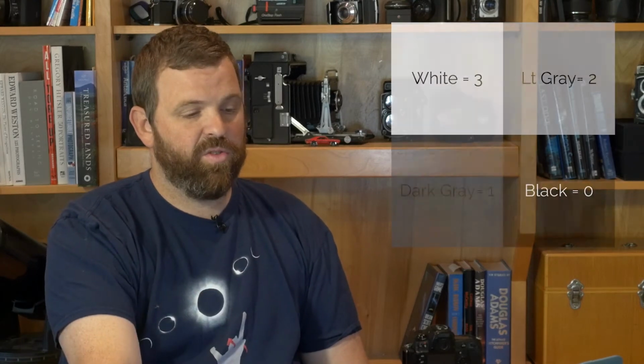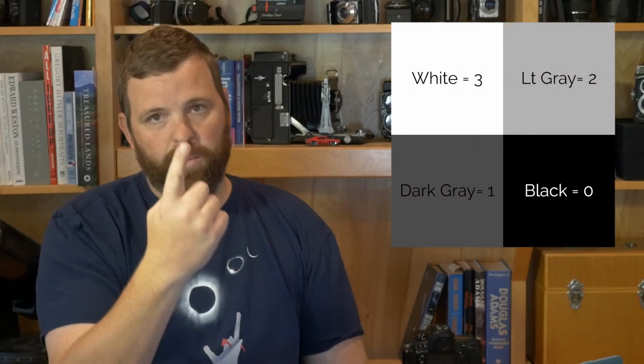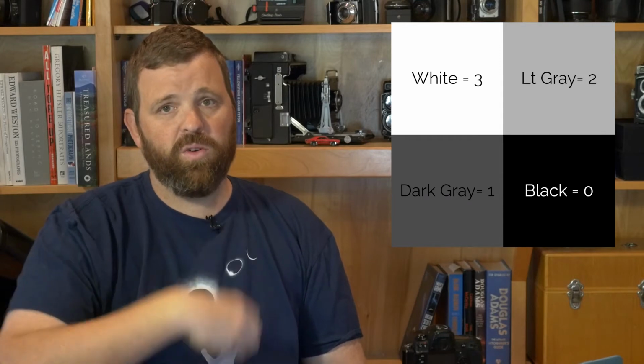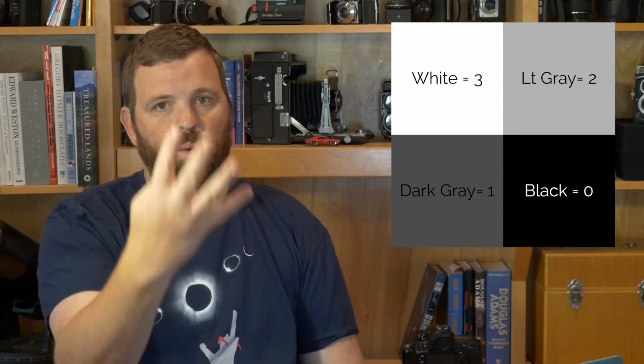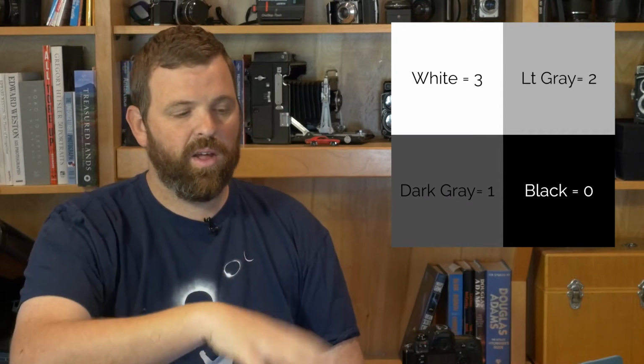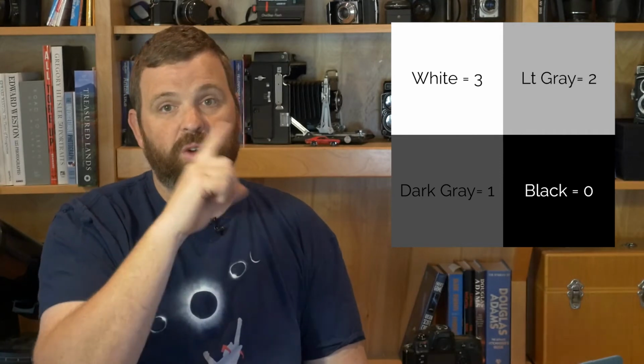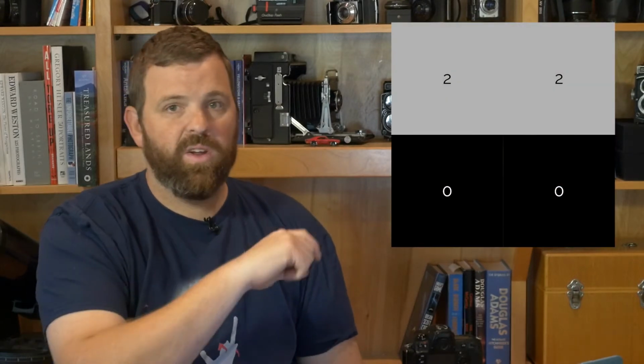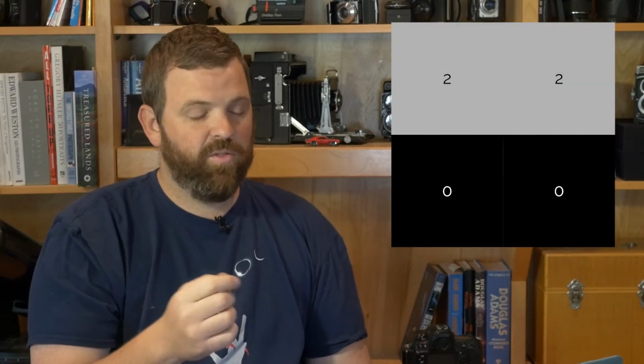Each of the columns in the histogram is showing you a count of the number of pixels in that image that have that value, that tone. So in this really simple image, we've got 1 black pixel, 1 dark gray pixel, 1 light gray pixel, and 1 white pixel for a total of 4 pixels. Okay? So each value is represented 1 time in that image. Let's look at a couple other examples. So in this image, we've got light gray on the top, value of 2, and black on the bottom, value of 0.